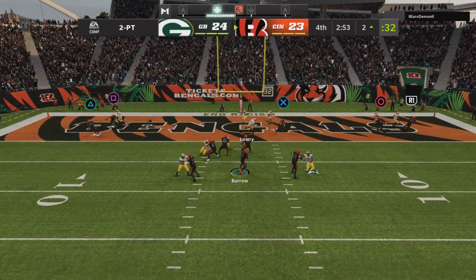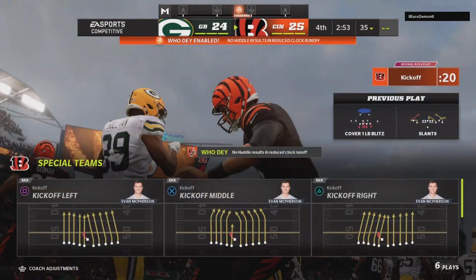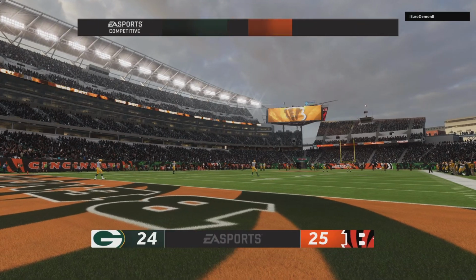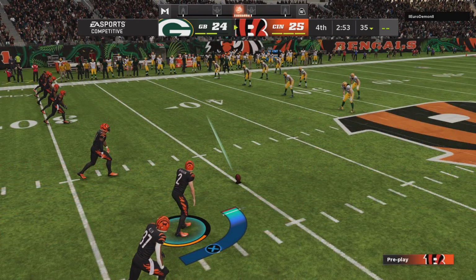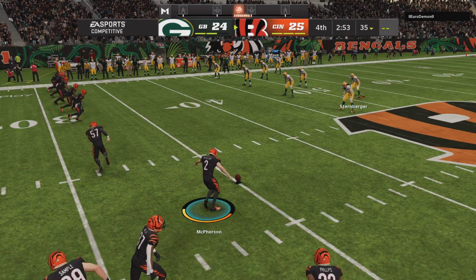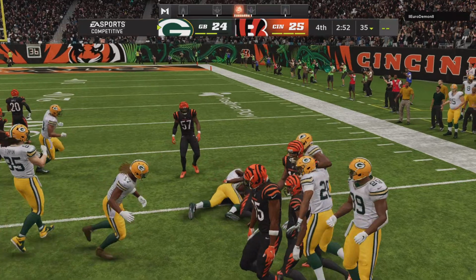And Burrow's going to look to throw for it. And he will get into the end zone. So how about that for putting it on the line? They've taken the lead by a point here in the fourth quarter. The Packers going to use one of their timeouts. It's just their first. They'll be down to 2 remaining as we step aside here in the fourth quarter. And this one's going to be covered up by the Packers hands team.